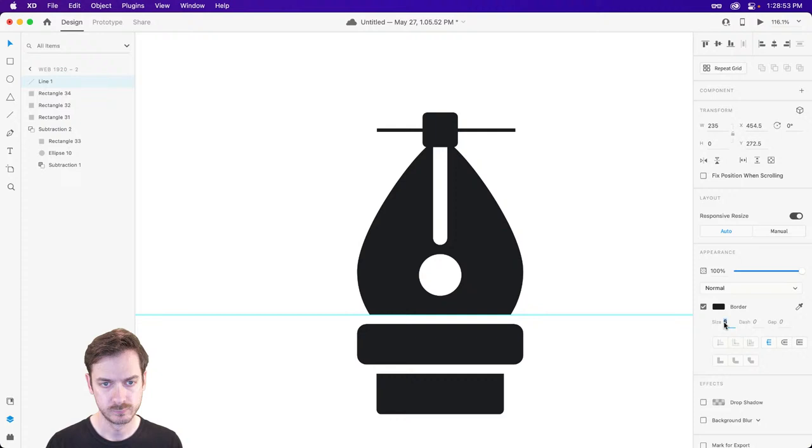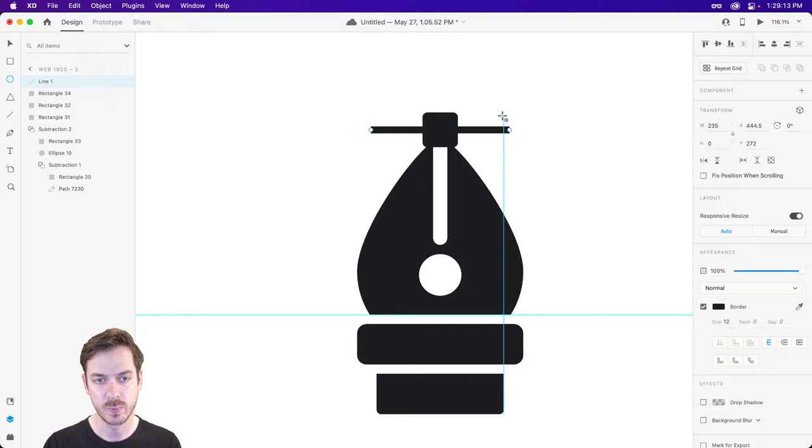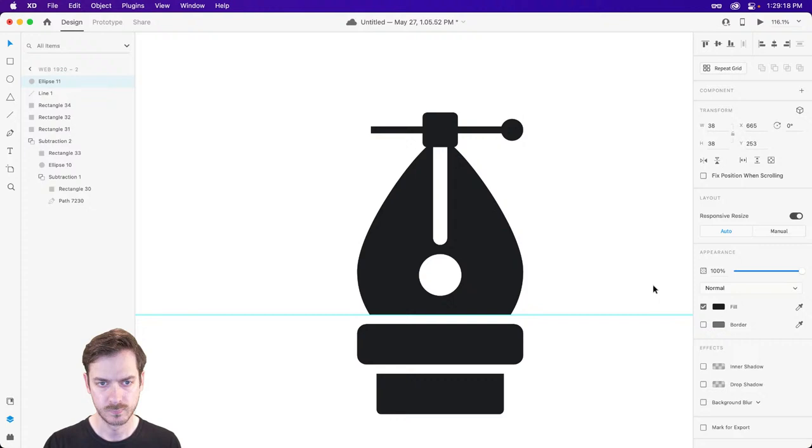Try about 12. We'll see what that looks like. Make sure it's centered. And then on the ends, very similar to when we double clicked on this shape here and selected a point, we have those little points that we can move around and adjust the curve. So we'll do something similar. So with the ellipse tool, that looks pretty good. And then one on this side as well.